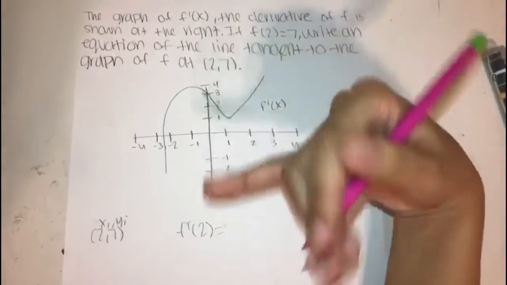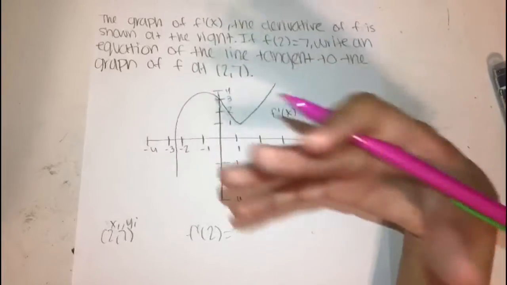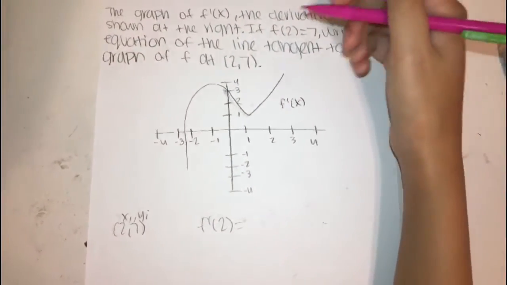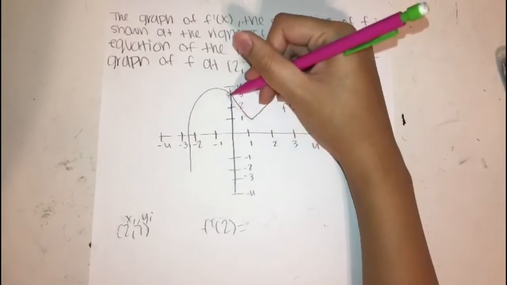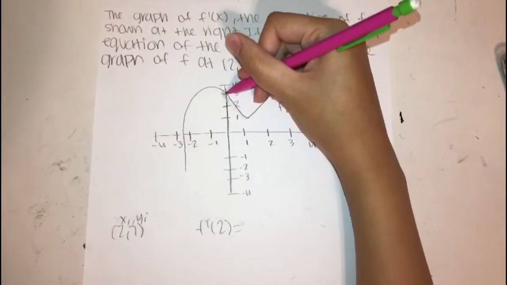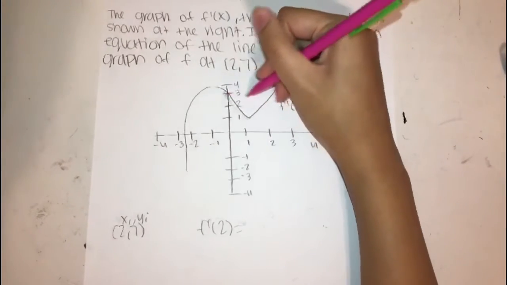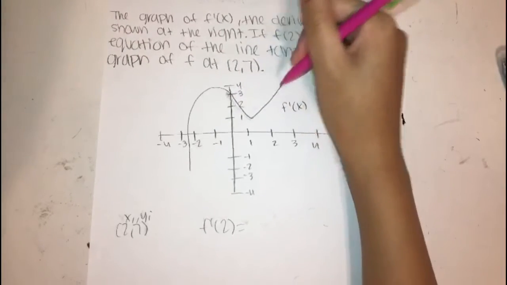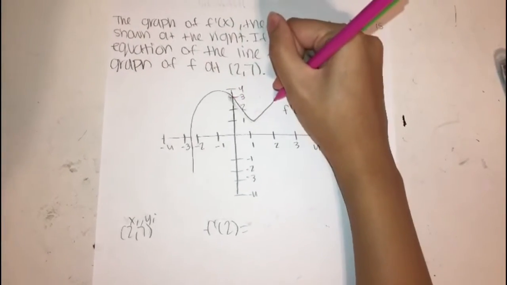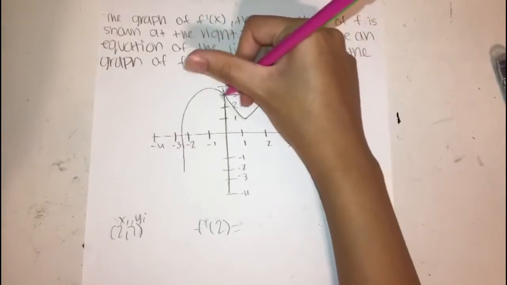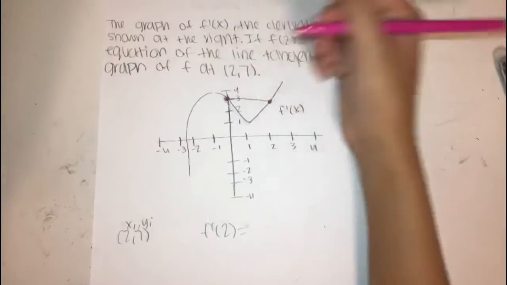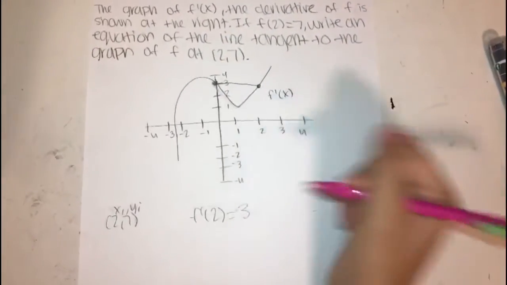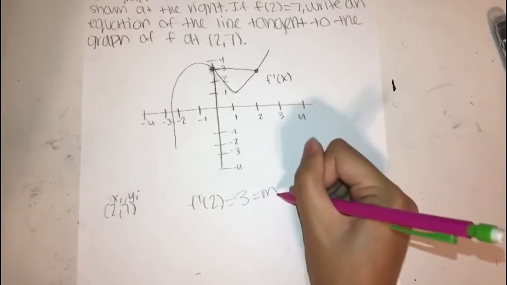Because this is basically the slope, we need to find the slope in order to make an equation of the tangent line. If you think about it, we have 3 right here. 2 and 3 go together right here. My graph is not aligned correctly, but 2 and 3 go together. So we can do 2 and 3 right here, and they line up with each other. That means it will be 3 as a slope, which is equal to m.